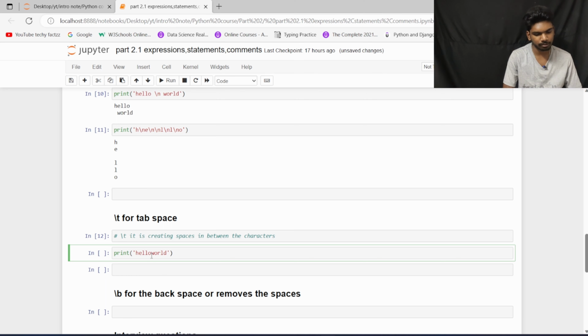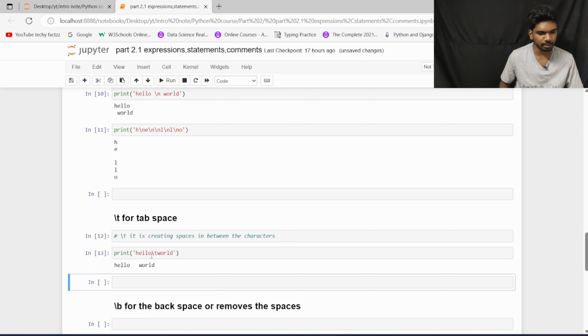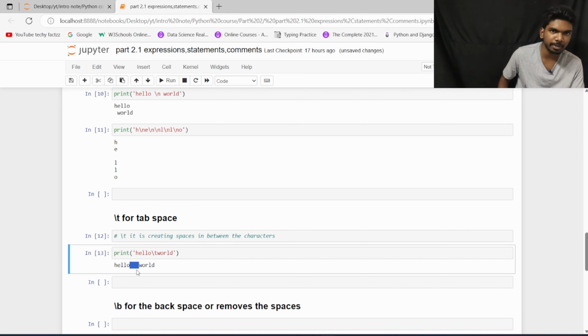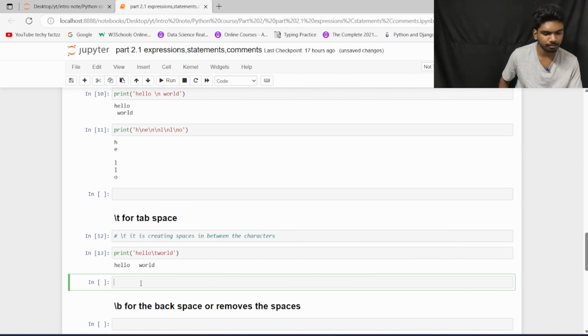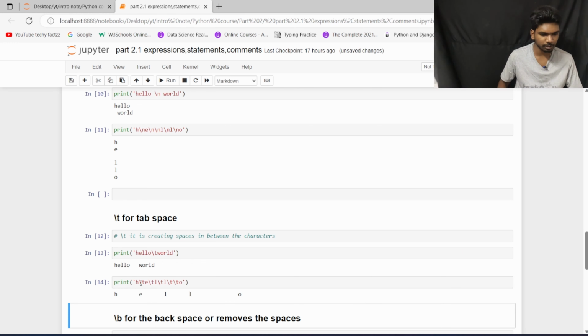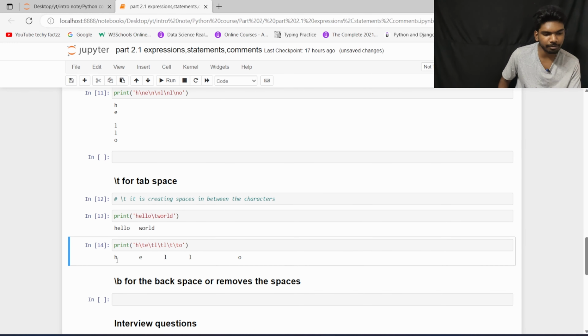How can I do that? By using \t. It will automatically assign space in between the characters. Print hello. So I want to specify space in between the characters. See, \t, \t. It is giving space for every individual character. You can see that here. So it is the concept for tab space.